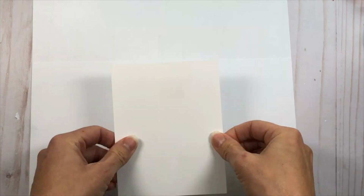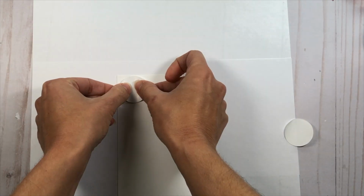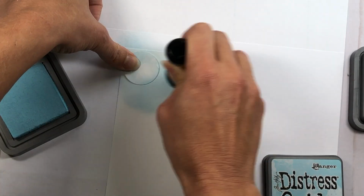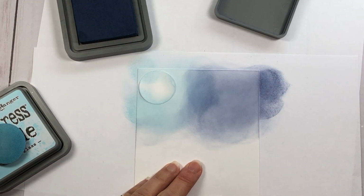For this next card, I wanted to create a card with a blended background to create kind of like a starry night with the reindeer. And I'm just taking a piece of masking paper and I cut it out with a small circle die, and I put it for the moon up there at the top left hand corner of the card base.